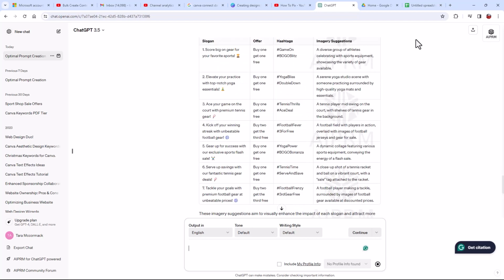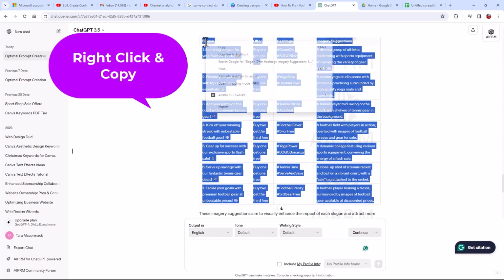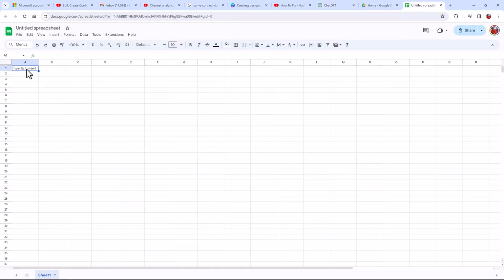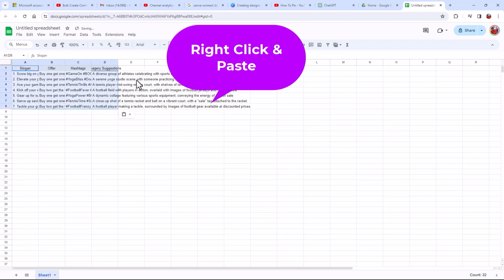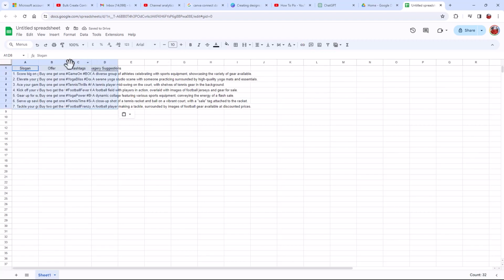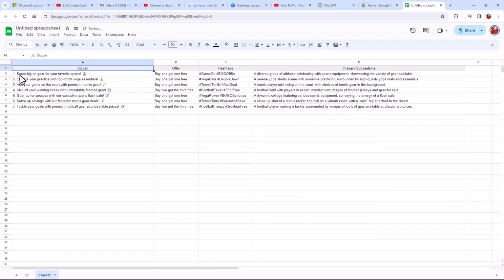So now all we have to do is copy. You select all of that, right click, copy, and open either Google Sheets or Excel, and literally just right click and paste it all. We'll spread the columns out a bit so we can see. So now we have seven slogans, 7 offers, hashtags, and a suggestion for what the image might be.